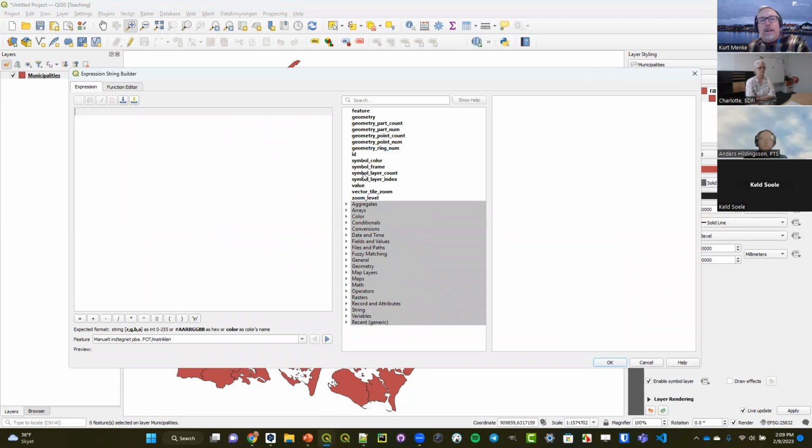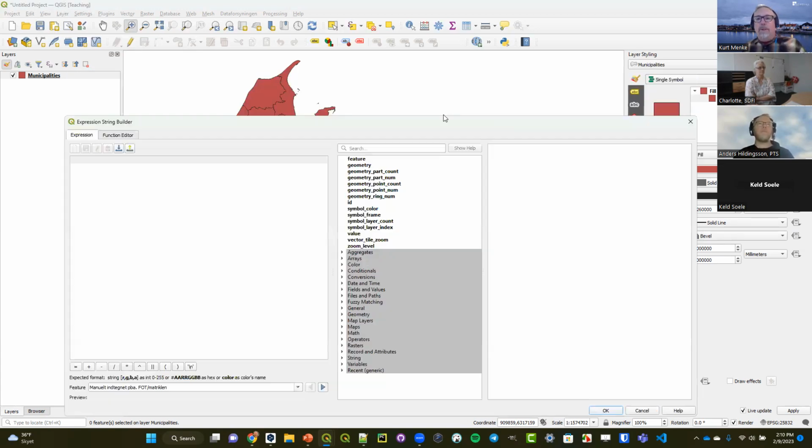And I wasn't seeing that when I tried to do that with that climate atlas data last week, because the data had been rendered using the graduated renderer, and that symbol color is not available when you're using that renderer, but it is available when you're using just a single polygon or a single symbol renderer. So I'm now seeing that symbol color variable, and you can see it gives a value for the symbol color.